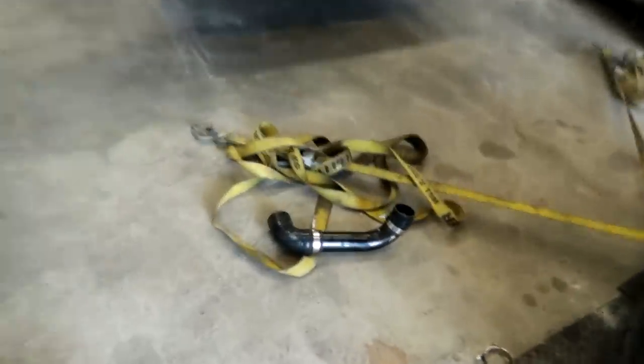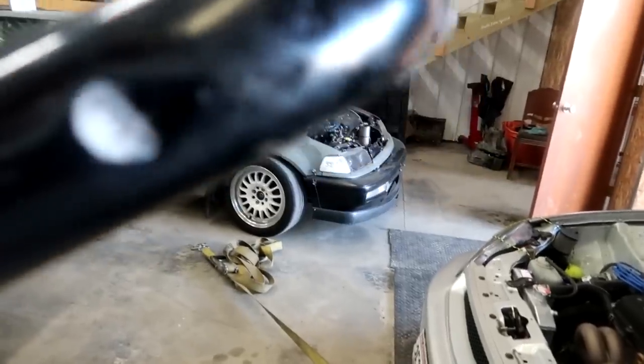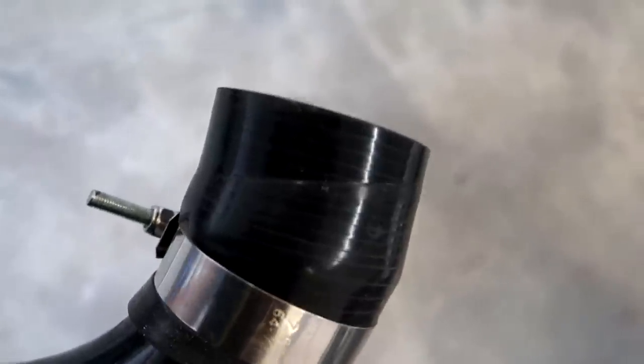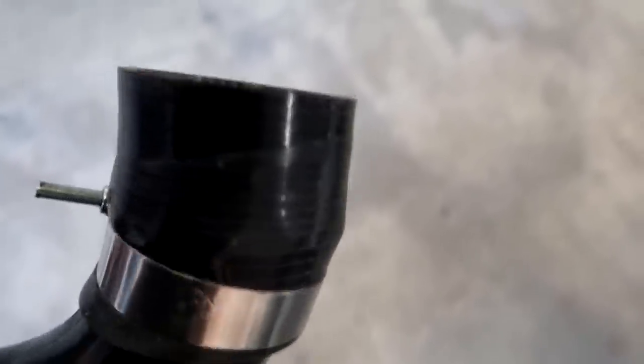Keep looking for more boost leaks because this thing's probably got another one somewhere. All right guys, so I'm going through the piping on this car because this was rubbing on the traction bar. Doesn't seem to have a hole in it or anything, and this coupler off the turbo was at a really crappy angle. You can see the clamp mark where the clamp was riding diagonal on the coupler, only grabbing that top part, but I don't think it was leaking from here.